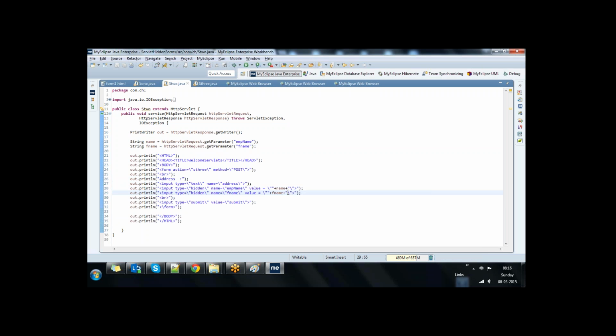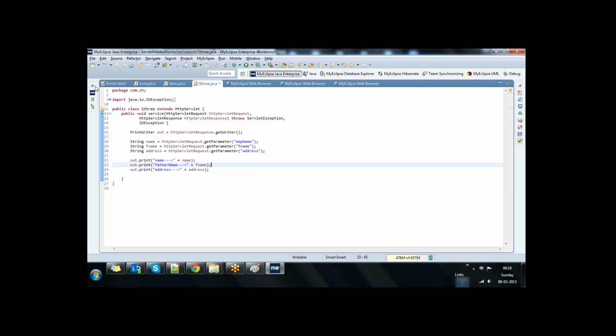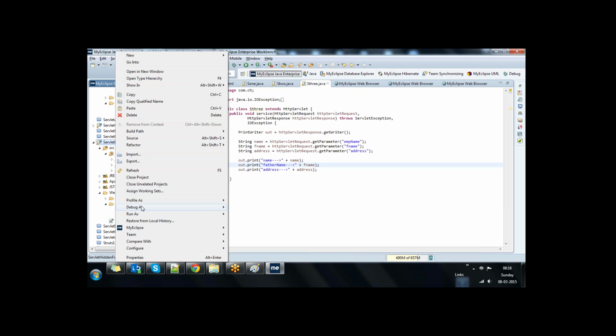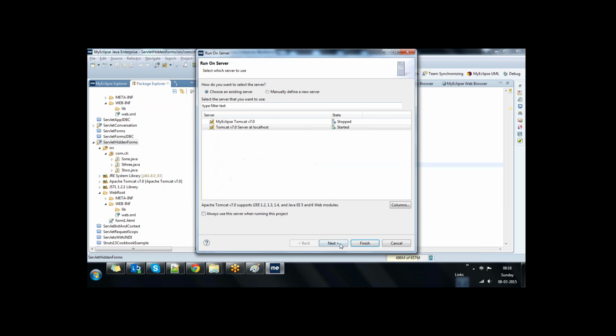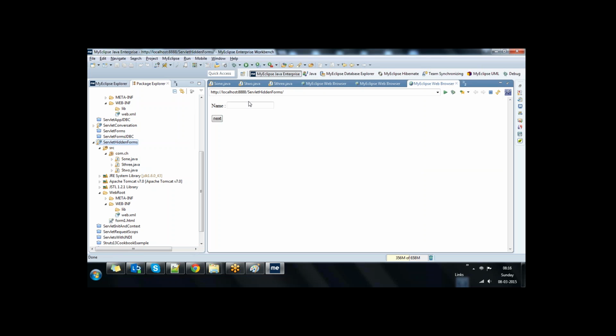Value. Should get it now. Name equal to father name, address.